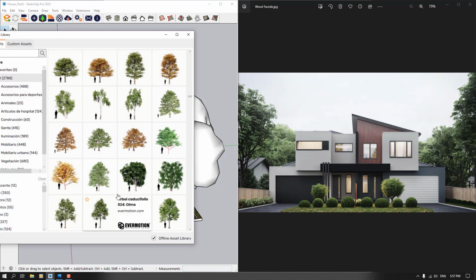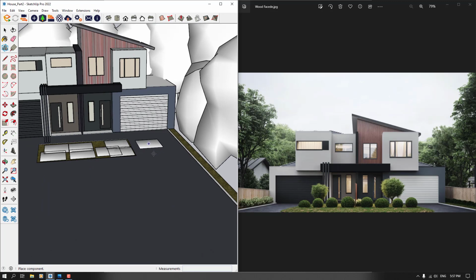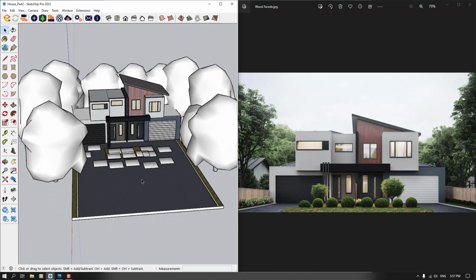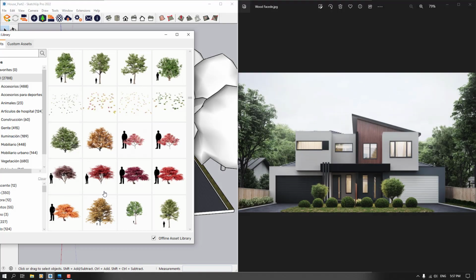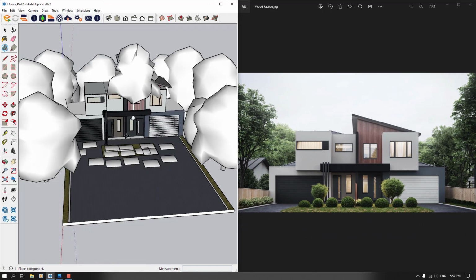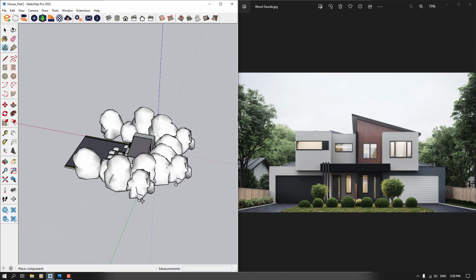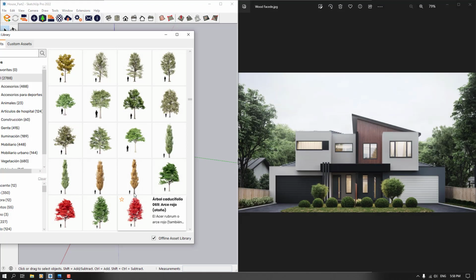So I came back to my asset library again. I want to use these leaves on the floor like that to make my render much more realistic. Right, and I think I come to the house design and Enscape objects. So as you can see, we use all types of different trees we have. I prefer to use other trees in this place. You can see the differences in the renders at the end, so don't worry about it.